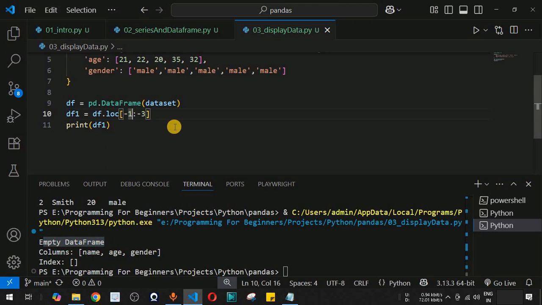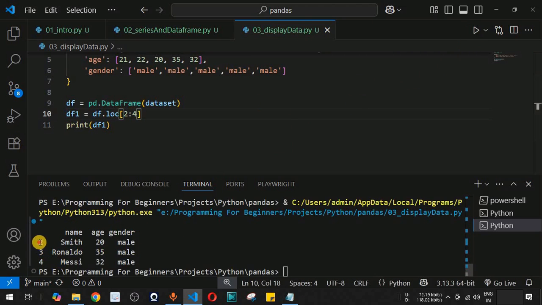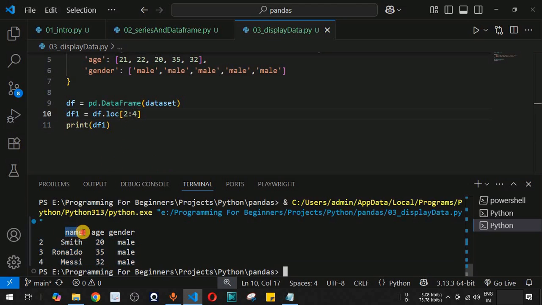So guys, simply what we can do is we can simply provide the number 2, and then we have 3 and then 4. So this is similar to the slice function that we use in the Python programming language. So the rows that are numbered between 2 to 4 should be displayed over here. So when we run this code once again, as you can see, the rows between 2 to 4 are getting displayed this time.